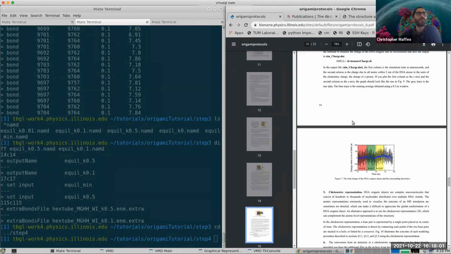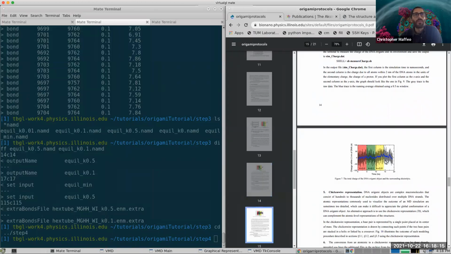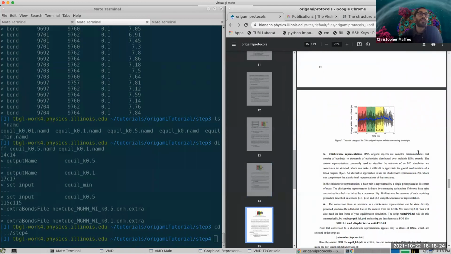If you have questions about how they work, of course, you can reach out to us, and you can maybe adapt those for your own systems. In this case, the charge is very quickly equilibrated, it seems, and it's nearly zero the entire time, actually. So that's reassuring.